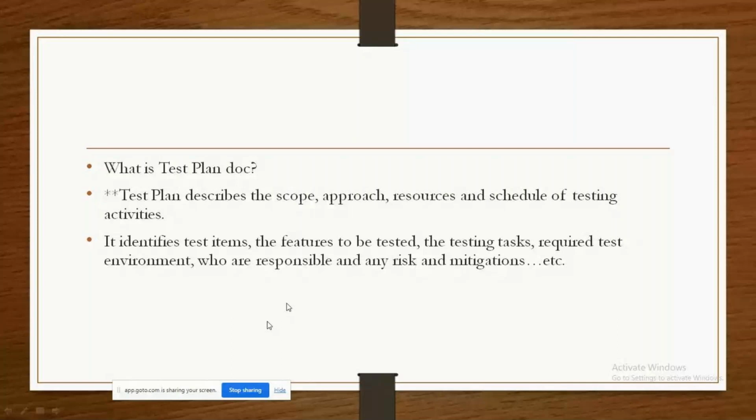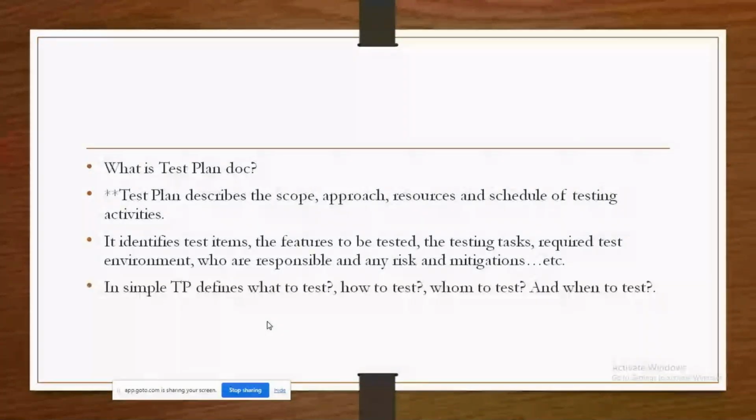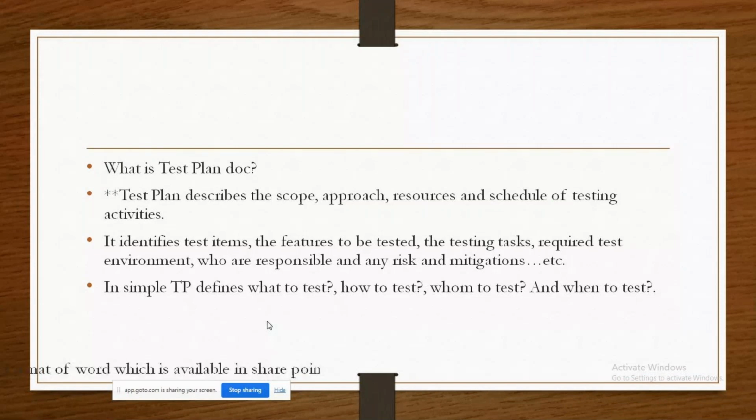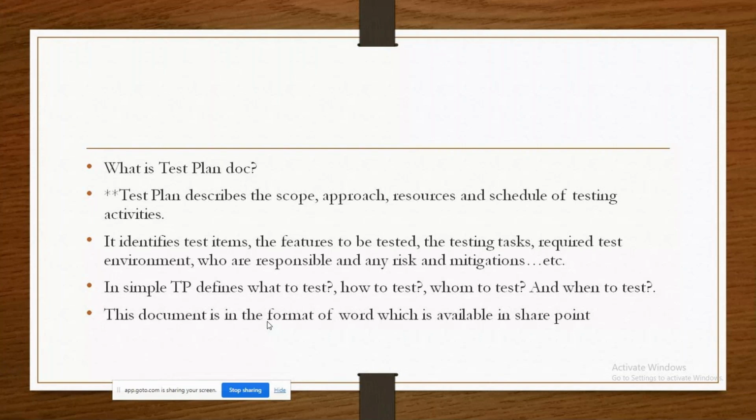To make it easy to remember, I gave this line, but from an interview point of view, don't use this line. In simple terms, the test plan describes what to test, how to test, whom to test, and when to test. That is not the right answer at interview time. Only to understand the concept, I gave it in a simple way like this. So where is this document prepared? This document is prepared in a Word document.